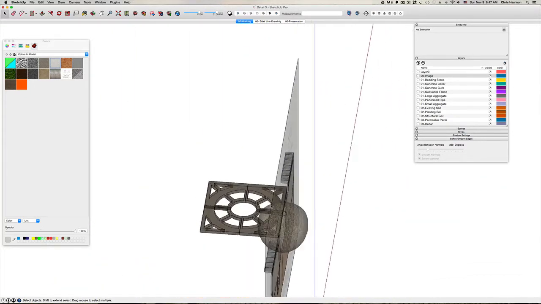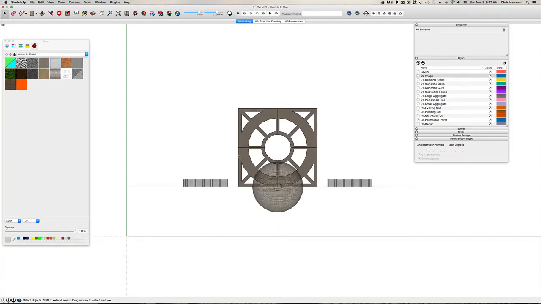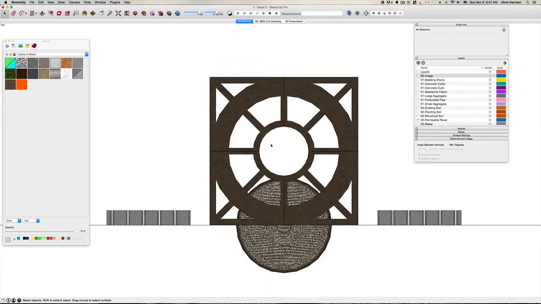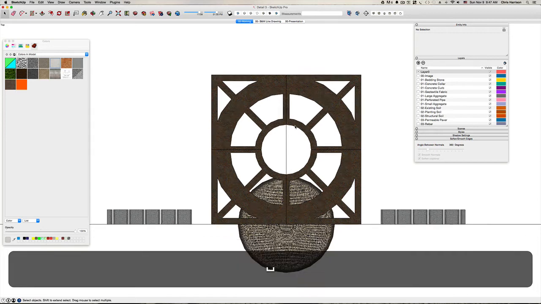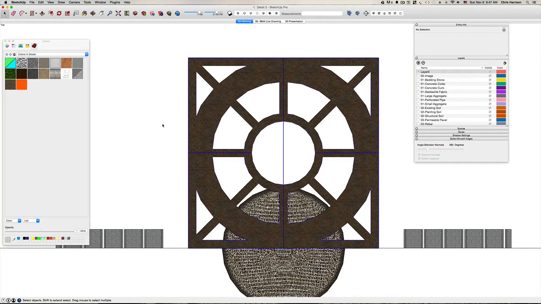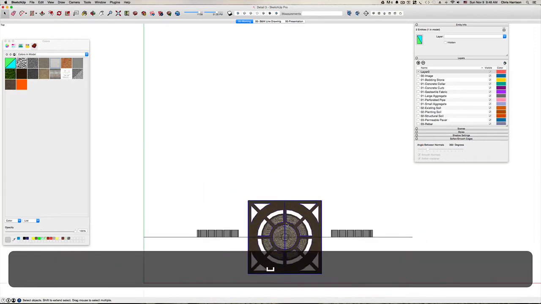Okay. Now what I want to do is go back to plan view here, and I'm going to take it off transparency for a moment, and I'm going to put myself on layer 0 for this, and I'm just going to find a midpoint here. I'm going to grab this by this midpoint, and I'm just going to center this, and I want to put it dead center there. Okay.